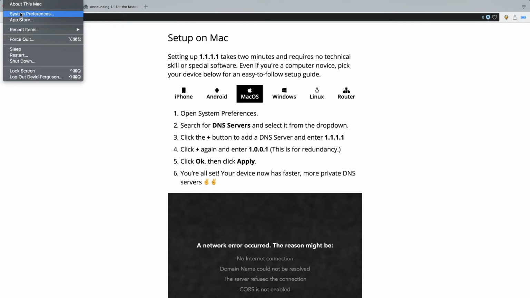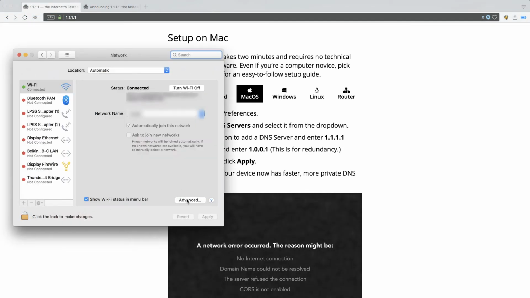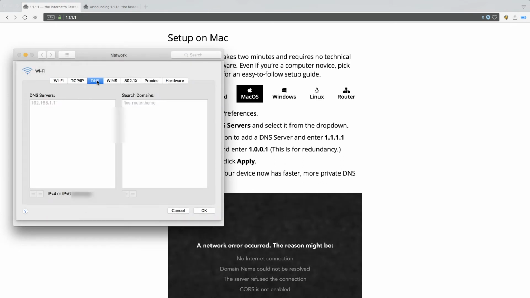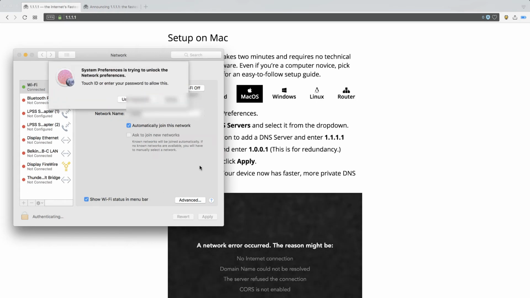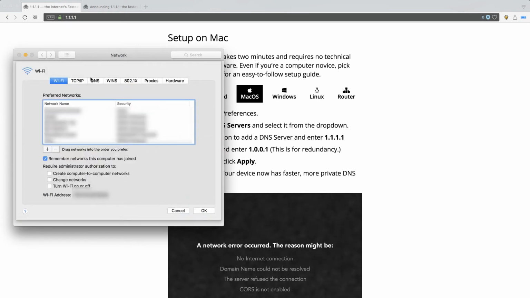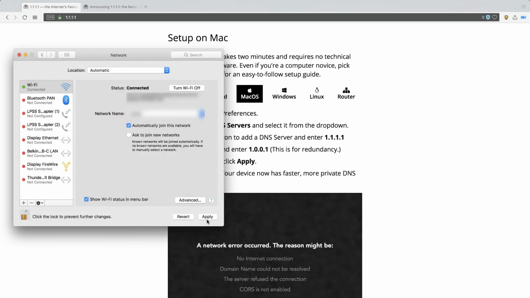I'm going to go right into my system preferences, pop straight into network, go under advanced, DNS, and this is where I would add it. Let me go ahead and unlock so I can make changes on my network settings. Pop into DNS. You'll see here, this is my internal router that's hooked up to my Fios. But what I'm going to do is go ahead and add in 1.1.1.1. And you always want to have a backup. In this case, it's 1.0.0.1. So what you may have been using, then just hit OK and apply and you're on there.